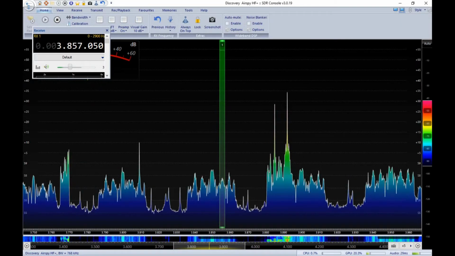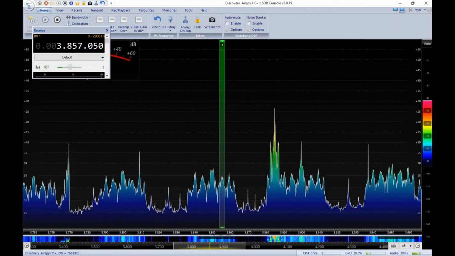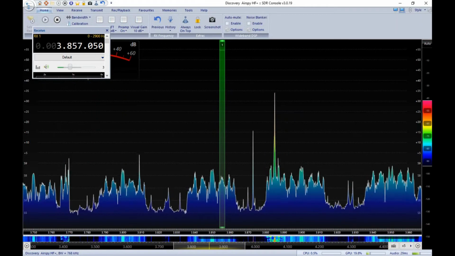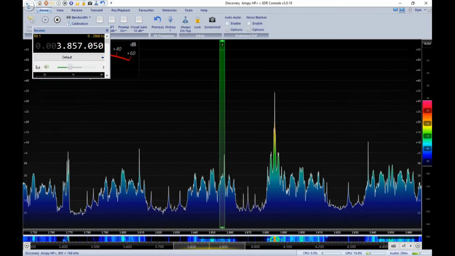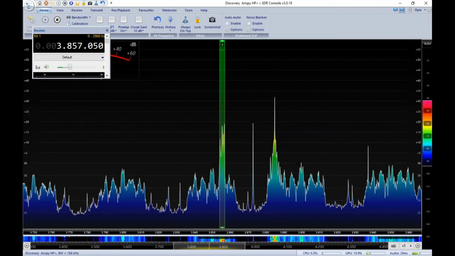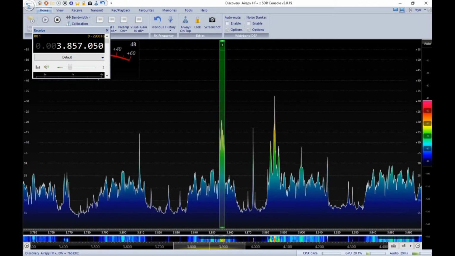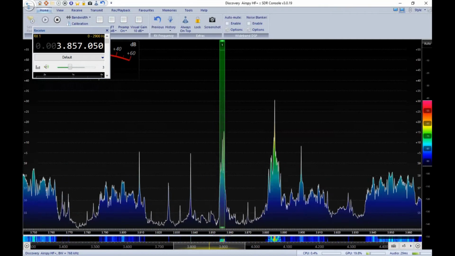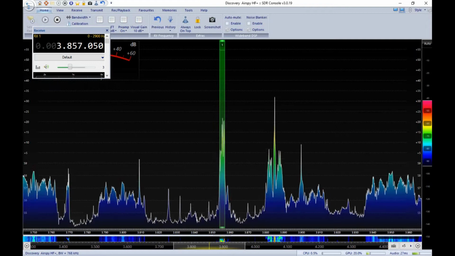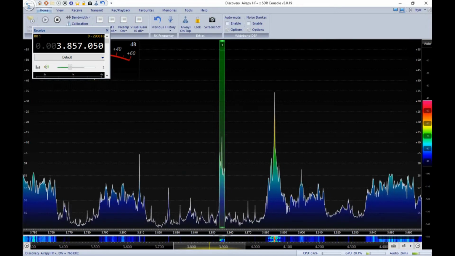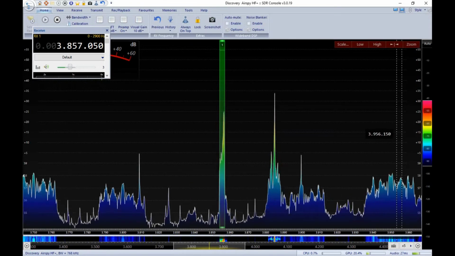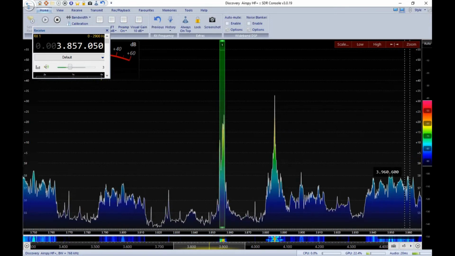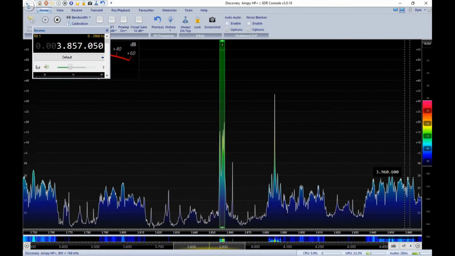I just thought I'd throw this out there so you guys could see how effective this little box can be when you have the right inputs going to it. Here goes one more time. Oh, there we go. Big signal. But you can see that the noise floor all around it drops off. But not 100 kilohertz away, so it takes some tuning.